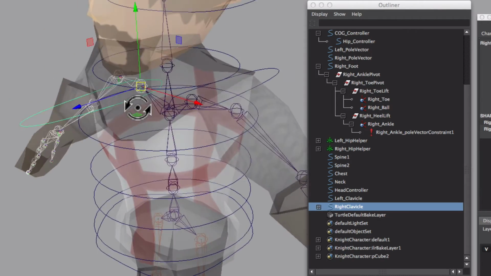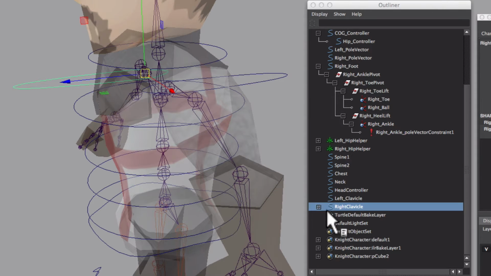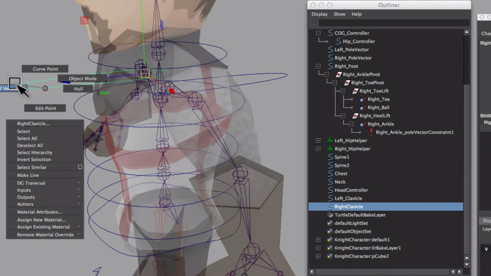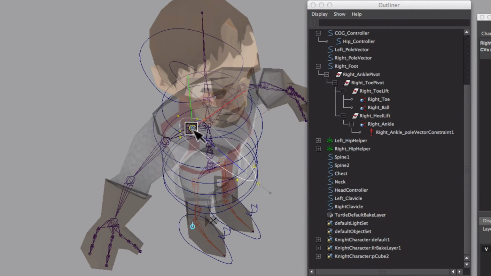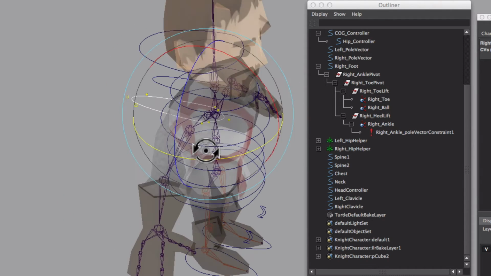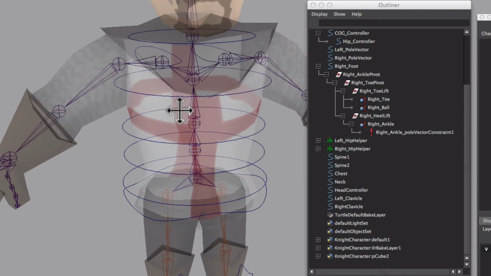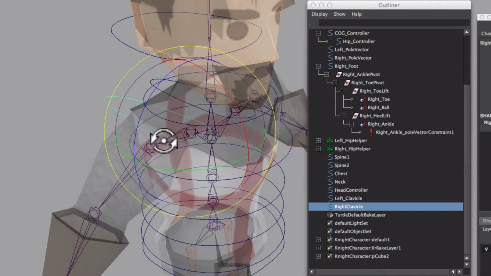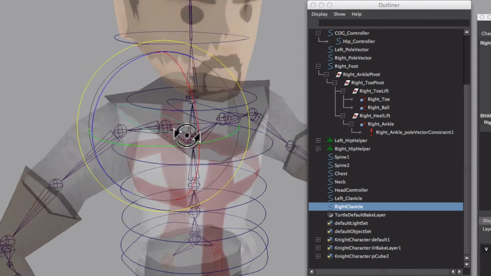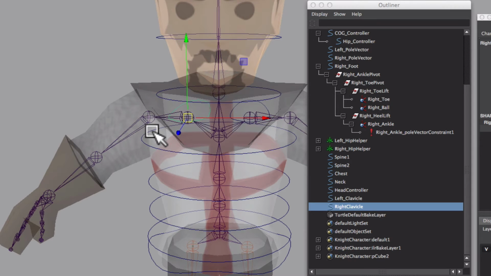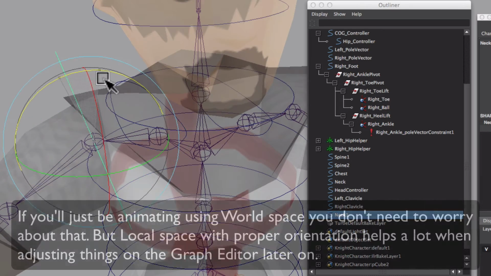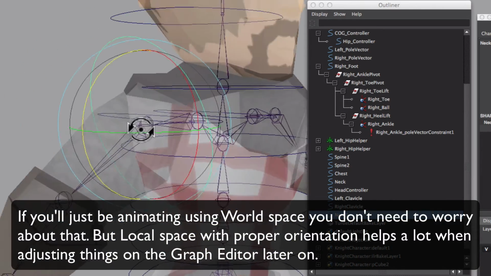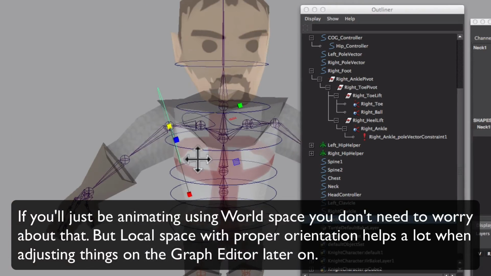That was not what I wanted from that, but yeah, okay. Let's get rid of our constraint. Just pick my vertices and rotate this to the back, pivoting from here. Okay. So yeah, if you want to have the same orientation as your bone, you might want to do something like that. Okay. If you don't care, you can just do whatever.